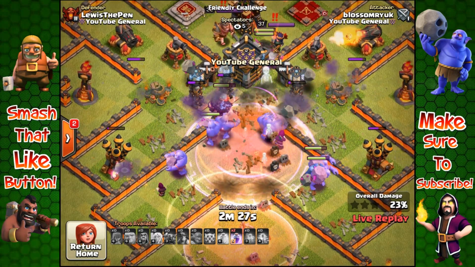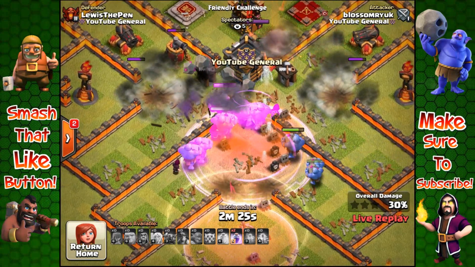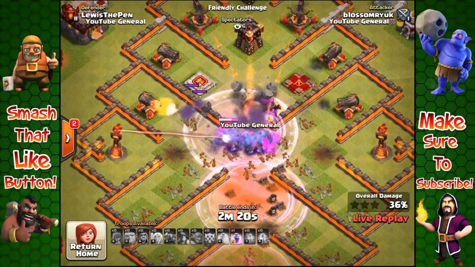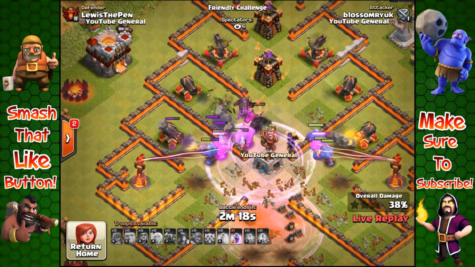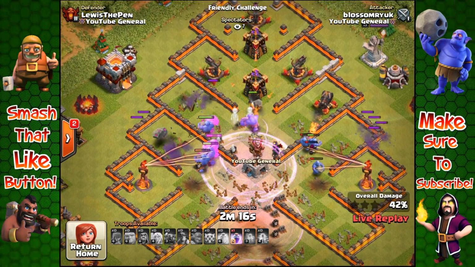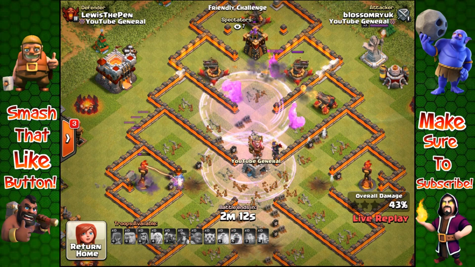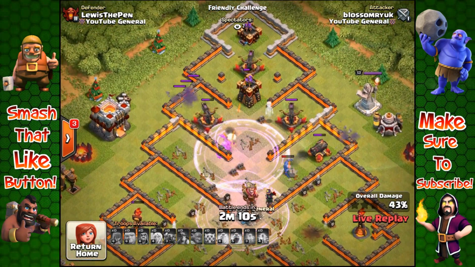Inferno towers have locked onto the bowlers, and the queen is going down. Our queen is going down, and this isn't actually going too bad. But there are a ton of defenses still alive, and the Pekkas are low health, and the Inferno towers are doing massive damage to these bowlers. So can she actually take down the geared archer tower? This is going to be close.